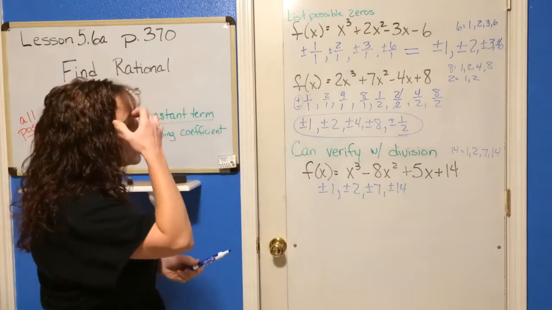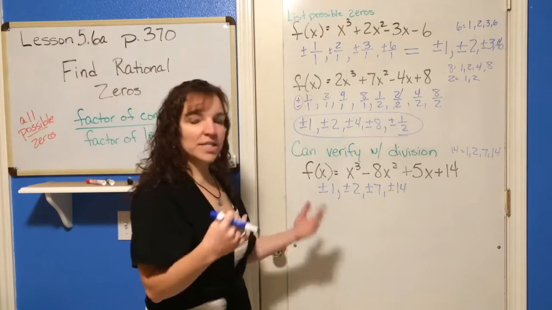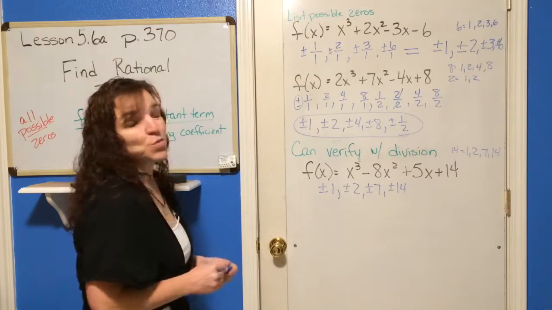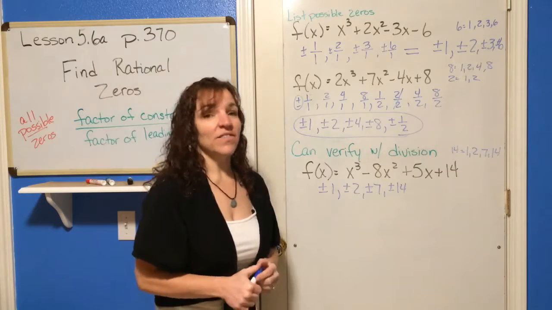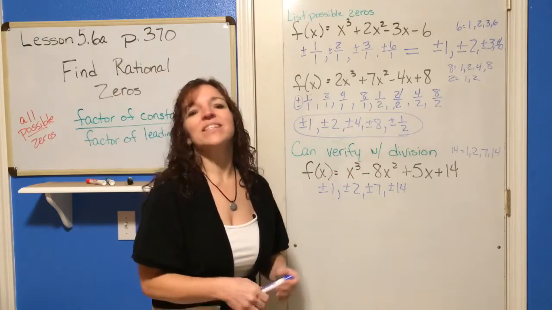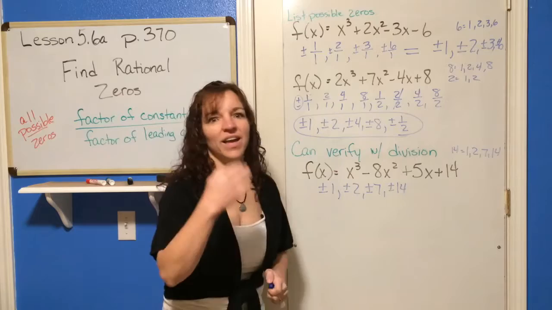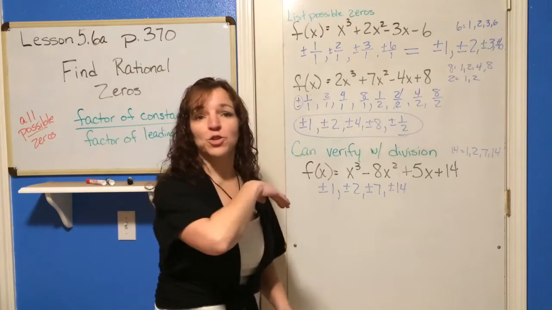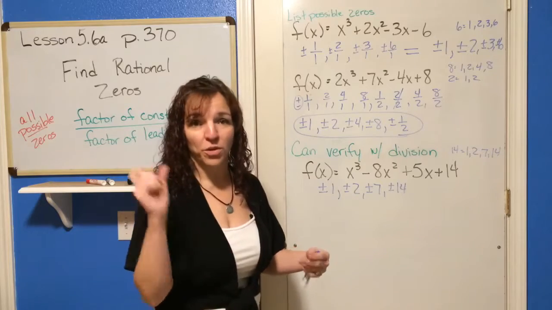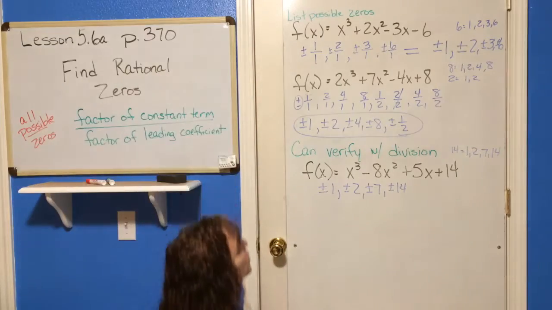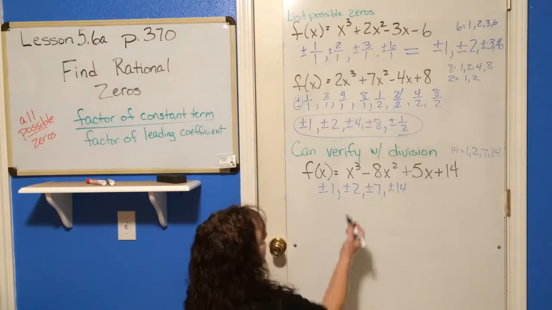Just because the smaller numbers are easier to divide by, I would start off testing, and this is really trial and error, and this is why I'm splitting this section up into 2 sections also. It's not hard, but it is tedious, and you've got to keep trying. Some of you will get lucky and guess it on the first one, and others will have to try 3 or 4 before you find the right one. Sorry, that's just the name of the game. That's the way it goes. So let's start trying some.